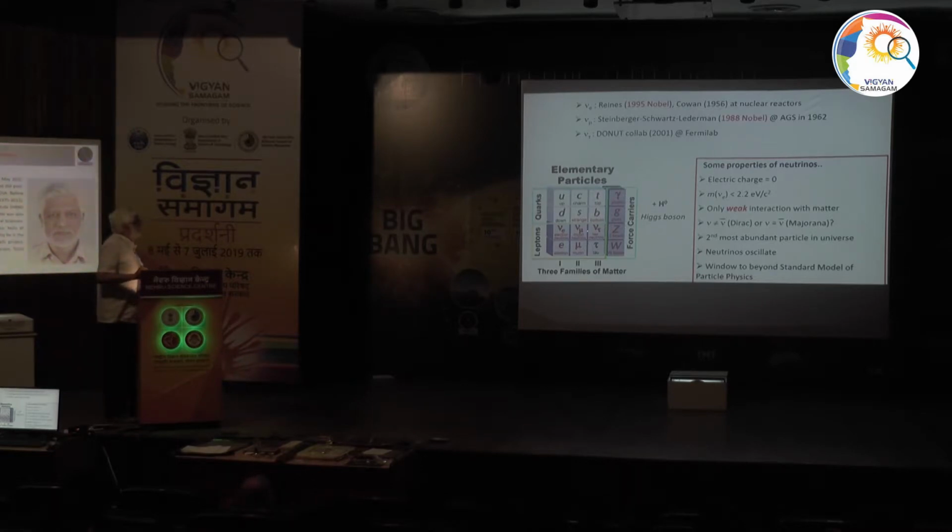Okay. Finally, the weak interactions, which are the ones which make the neutrinos interact with matter. They are mediated by 3 bosons. The Z boson, which is an electrically neutral boson, and the W plus and W minus boson. These are about 80 times proton mass, and the Z is about 90 times proton mass. Okay? So these are the ones which mediate the forces between all these elementary particles.